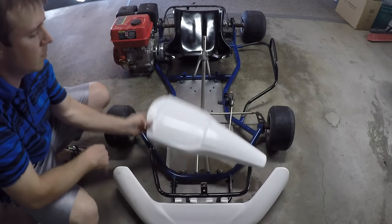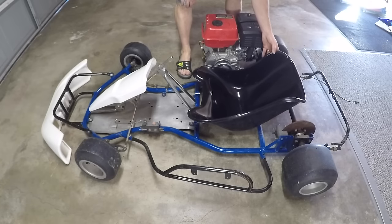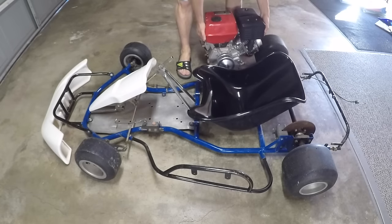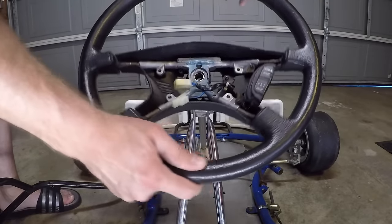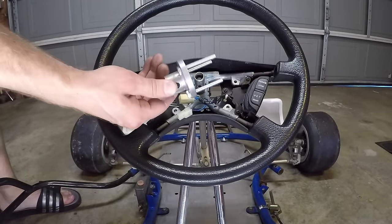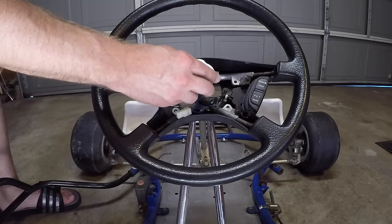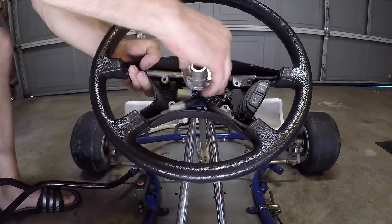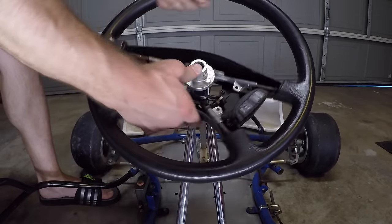Most of these parts came from Craigslist, except for the seat. This fiberglass seat we purchased online for $80. The original steering wheel was kind of weathered, so we purchased this $15 Honda steering wheel, and I made a special adapter to hold everything in place to secure it to the steering column.